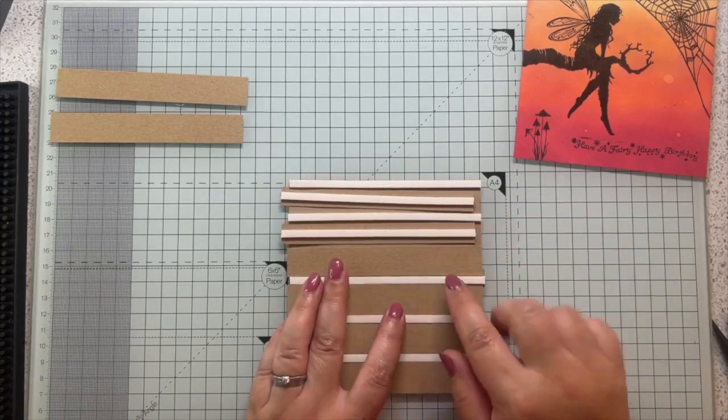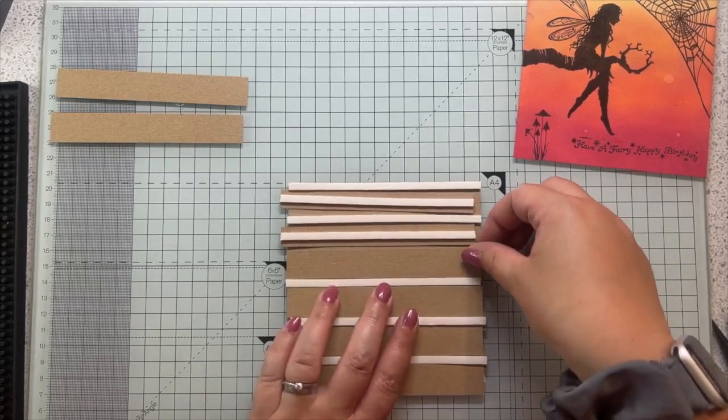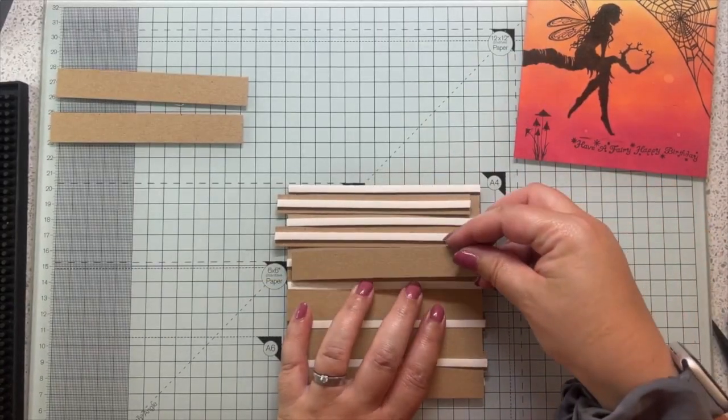That's not as tight as I'd like it to be. It's not the end of the world. It just means the pieces will be slightly looser. But I don't think my foam tape... Oh, no! You know, it's such a hot day. My foam tape let go of it.